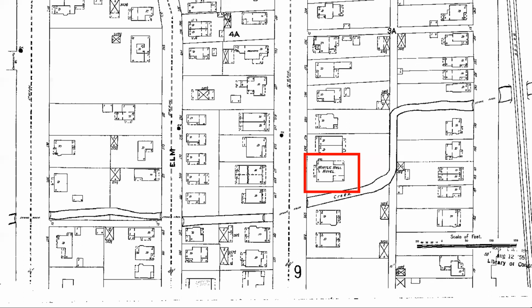It's interesting because this is a photo of it in its original spot before it had been moved. So the house was moved. The land was graded and flattened a little bit. There is still somewhat of a hill that goes up to Elmwood, but the land was changed and it was divided into lots and houses were built. The house was moved across the street. And here you can see in this map, I think this is from 1905, it was moved to the east side of Hudson Avenue, just north of Log Pond Run.